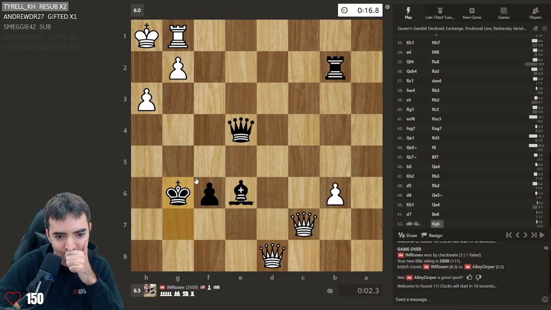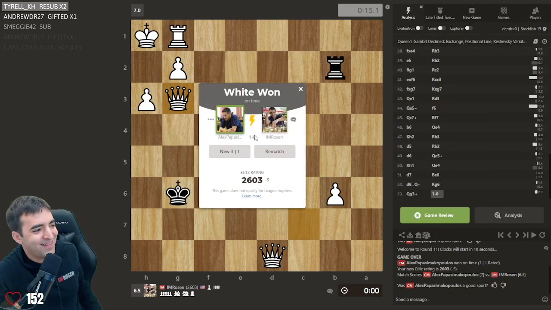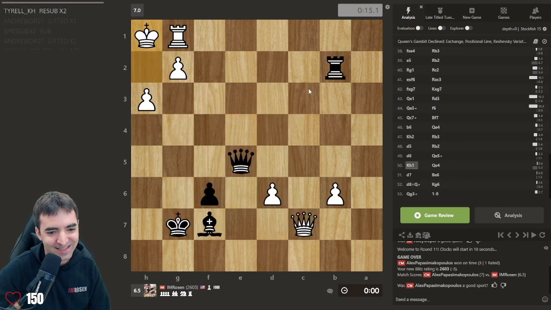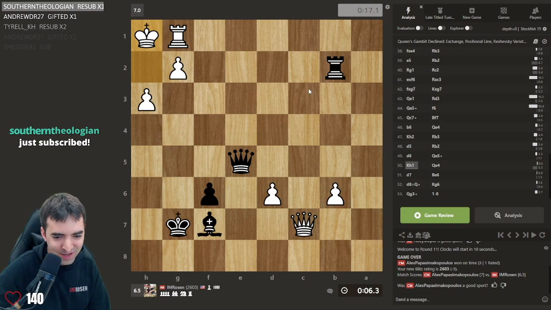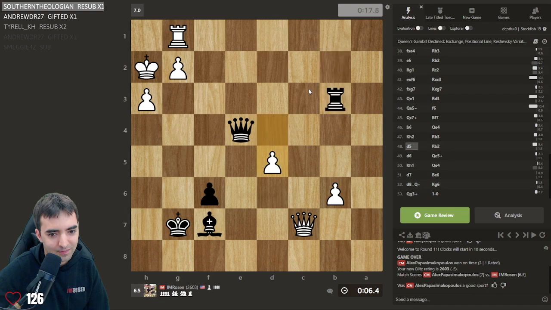Oh no. I messed up. I messed up. Heart rate of 152 as well. Oh, what to do? I couldn't find the breakthrough. It seems so good too. I should just take the free pawn. Yeah, that's a good point.